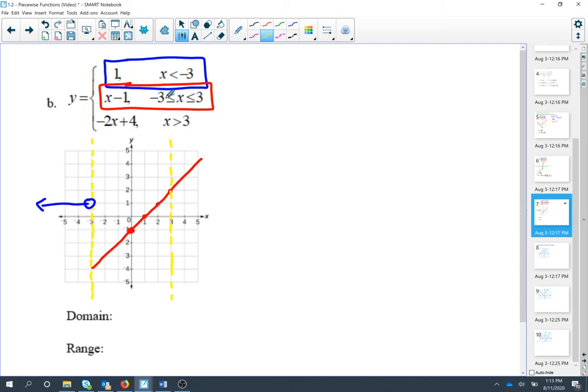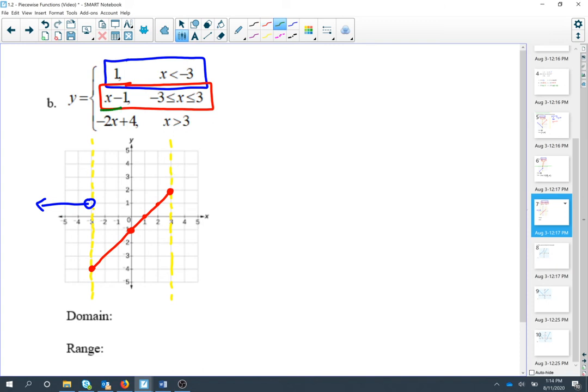And this is when x is greater than -3, but x is less than +3, which means I also have to get rid of anything in there. Open versus closed dot. This has an equal to. This has an equal to. So when I hit the barrier here, I'm going to be closed. When I hit the barrier here, I'm going to be closed.